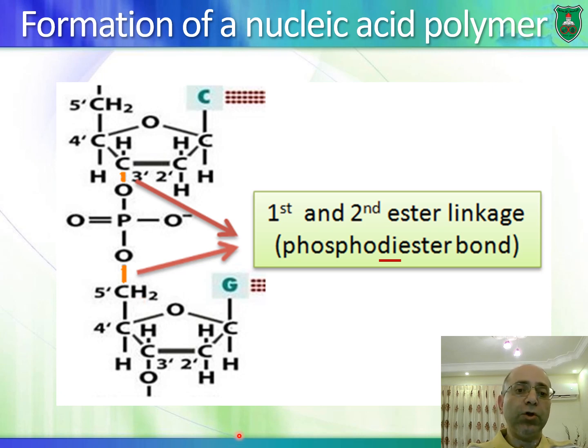Then you can have another nucleotide that is added right here. You can have the phosphate group of the other nucleotide added to carbon number 3 of this sugar molecule. So you can elongate, you can make the nucleic acid longer in this case, and so on. Now notice the bases. Here you have a cytosine, here you have a guanine, and so on. So this is how nucleic acids are formed.